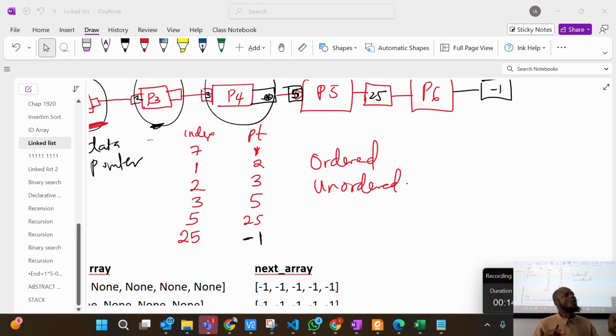We can also alternatively use object-oriented programming to implement a linked list without using arrays.